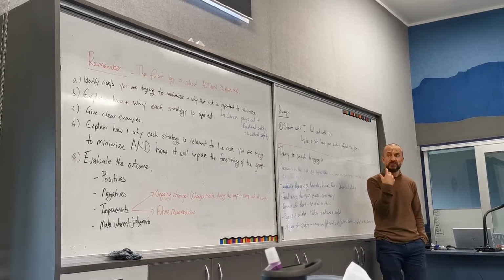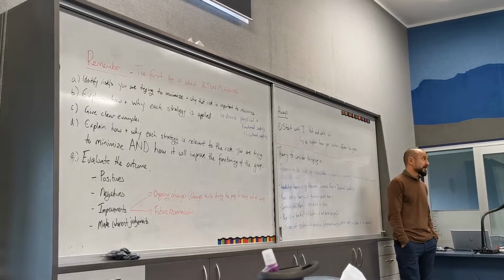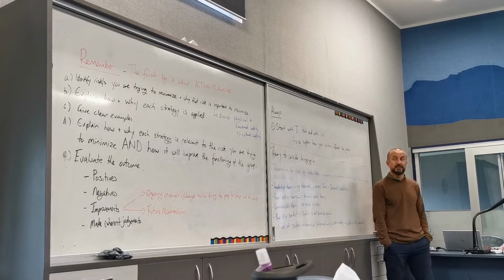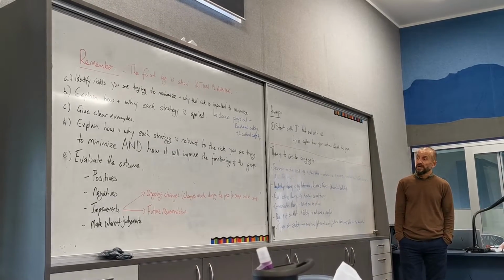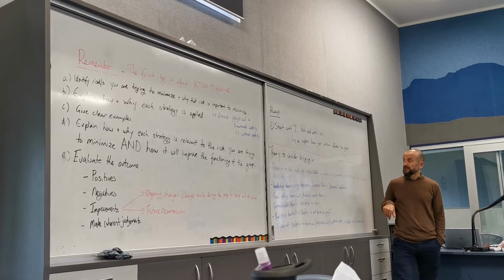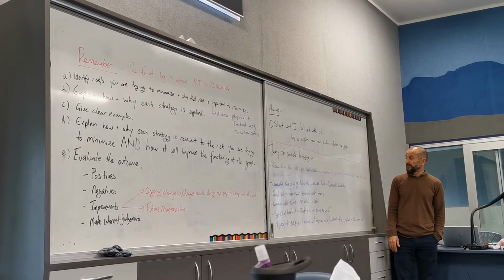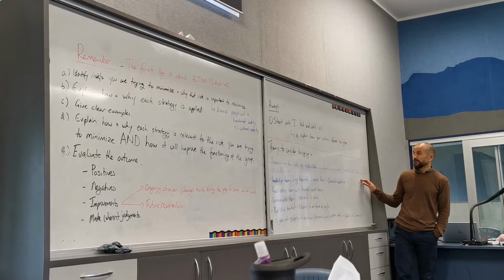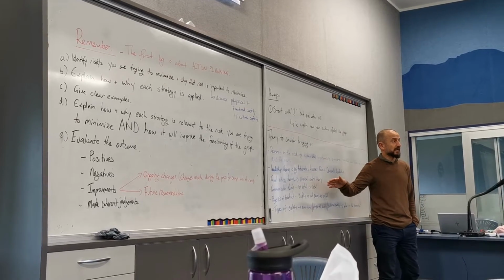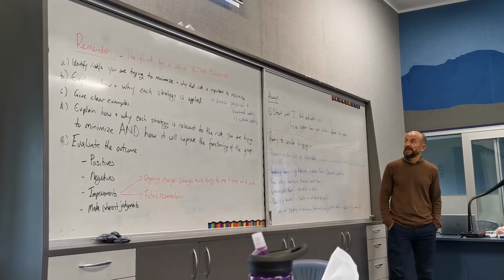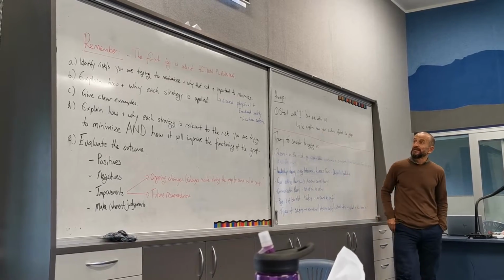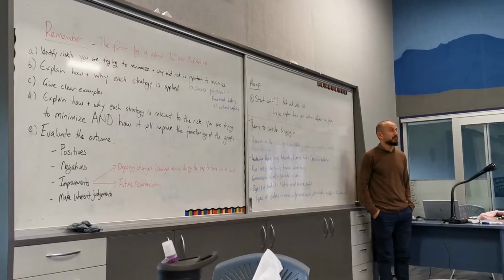So if you say you're going to be talking about hypothermia as a risk that you are going to be trying to minimize, you must talk about, 1, what hypothermia is, symptoms of hypothermia, and how that might affect the person and the group. Okay, so it's always coming back to the group. And I'll jump to this part here. It's always important to start with I but end with us.